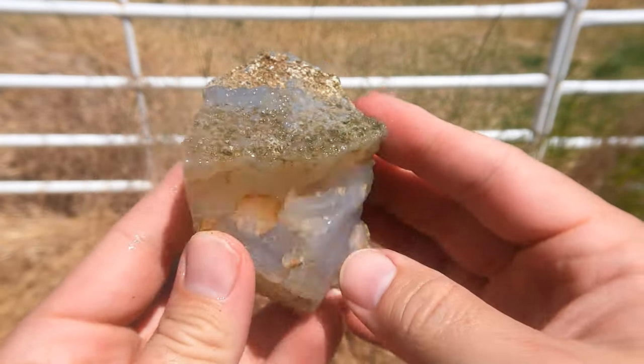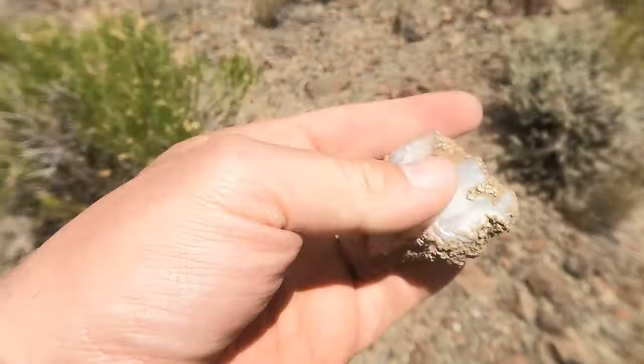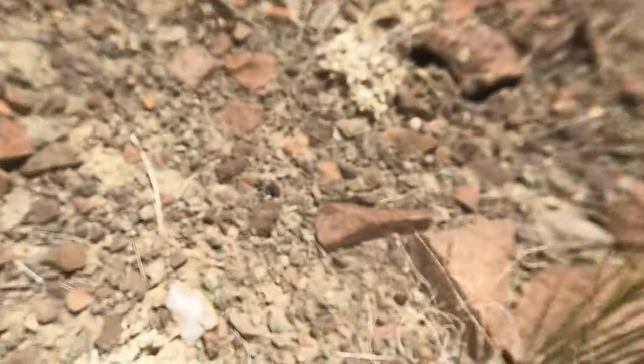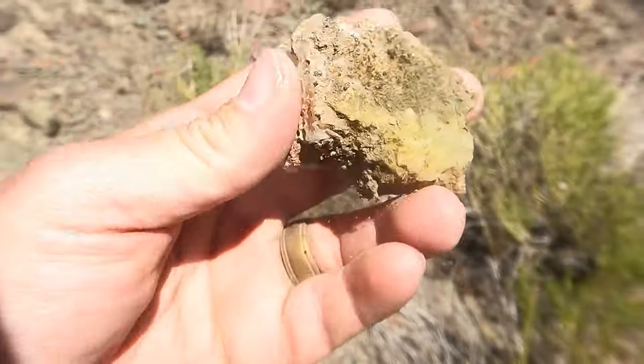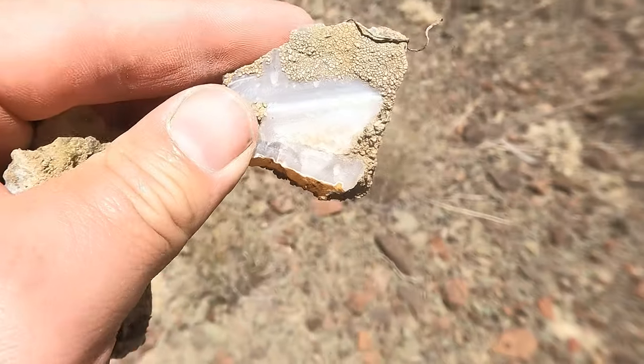Here's this one washed off — nice. We are in a good zone here. Look at that — that's a nice looking one, and right over here look at the layers in that one. Beautiful. And then I think there's one down here — just a little one. Here's this one cut open — the top broke off a little bit but it looks really nice still. This looks like it might be a decent piece — I think the layering's in it. And I see one over here that's got some nice layers in it.